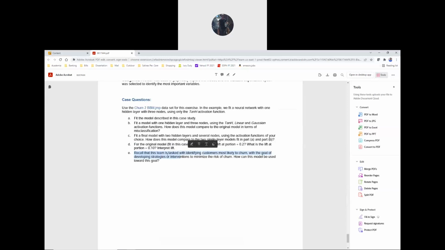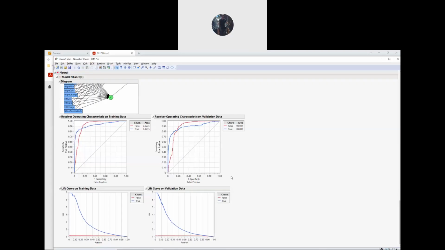Yes, this one. I think, well, they're both about the same, but yeah. So the 0.2 was about 4, and the 0.1 was 5.5.